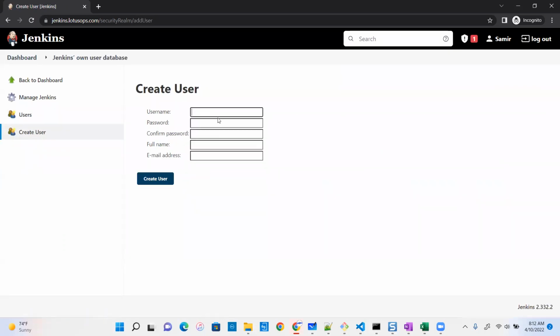Mansa. Jyoti, you can try with your first name, and the password is your first name, and at the end, write the current year. Okay. Mansa, tell me your email address.